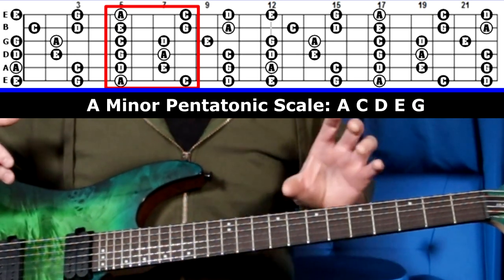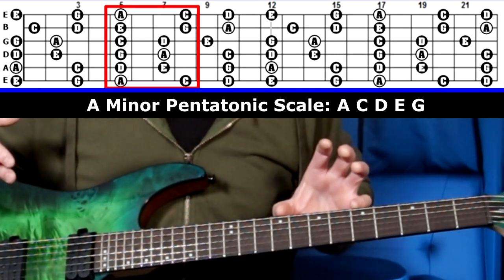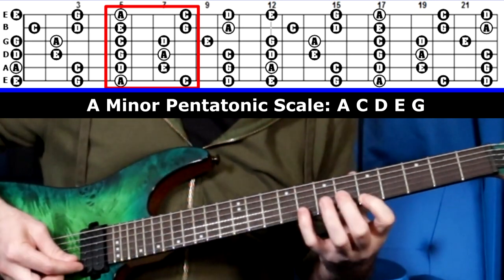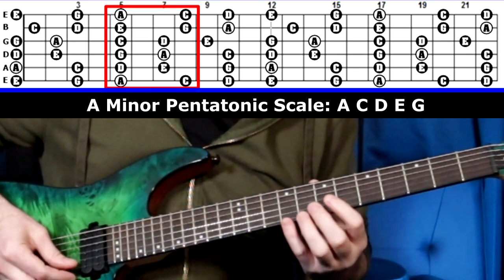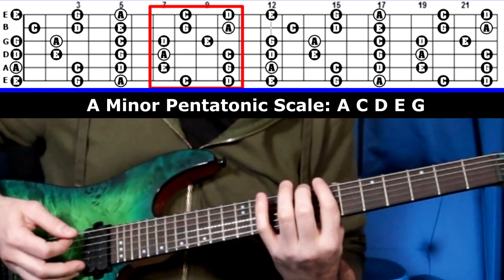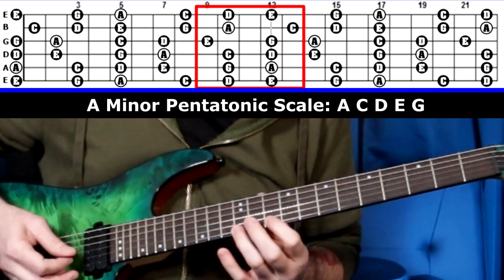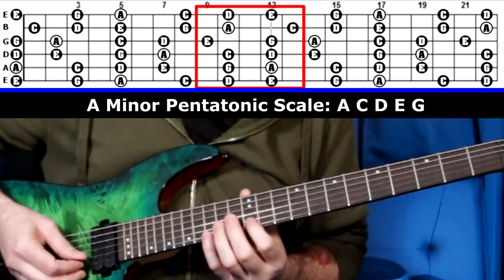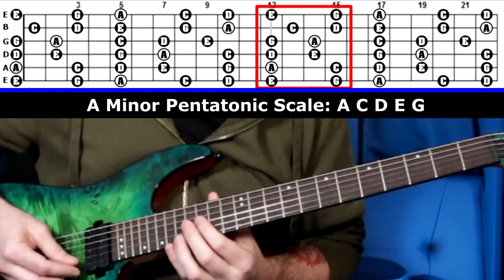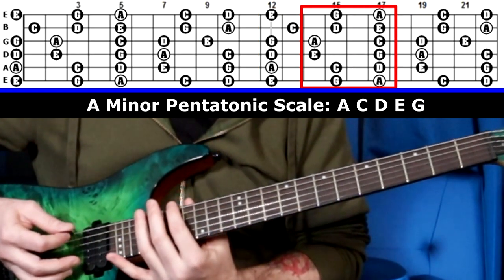So it's always going to be the same shapes, it's always going to be the same patterns relative to your reference position. All right. So if this is your pentatonic position number 1, your pentatonic position number 2 is always going to look like this. Your pentatonic position number 3 is always going to look like this. Your pentatonic position number 4 is always going to look like this. Pentatonic position number 5. And then you're back at pentatonic position number 1 again.